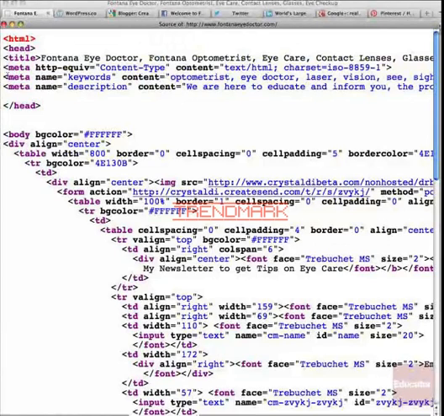The reason why keywords weren't favored as much as they were before is because there's a lot of abuse. In other words, people would put in Microsoft, they would put in Apple, they would put in Ford or Toyota. Companies that obviously demand a lot of attention and generate a lot of traffic, so people were abusing that. And so they don't give it that much relevancy. And believe me, Google is smart enough to know the keywords don't match up with the content of this web page, so we're going to just remove them from our search altogether. So it's not a smart thing to be abusive towards the search engines.